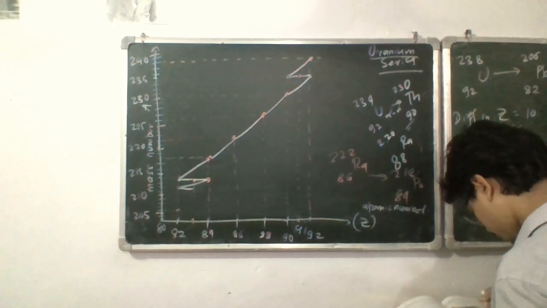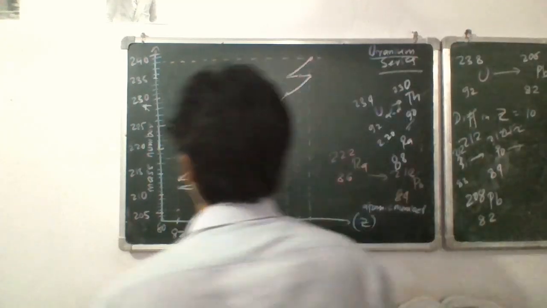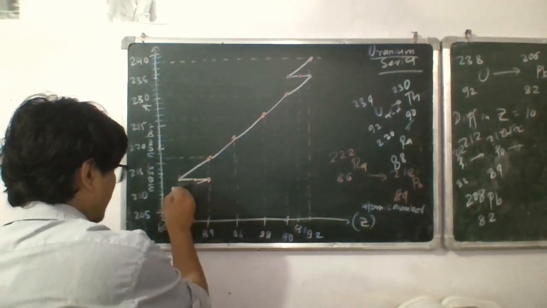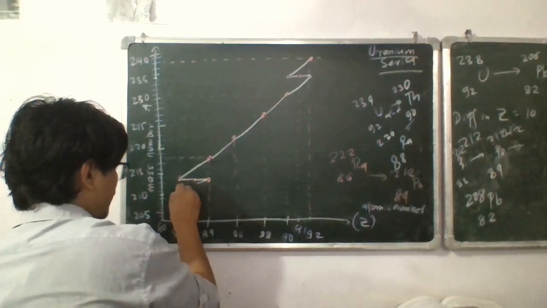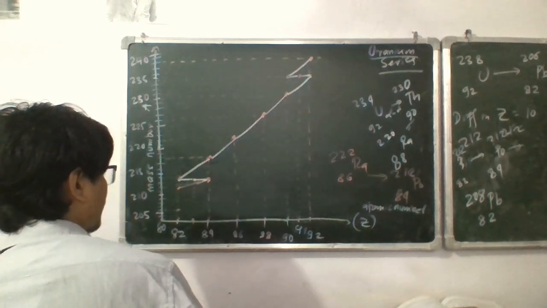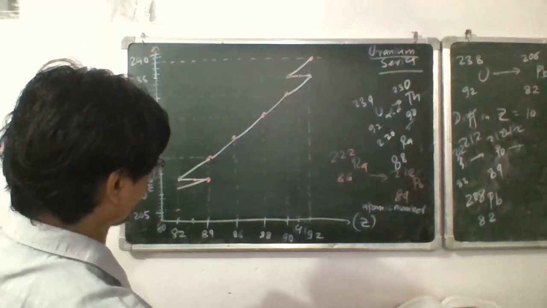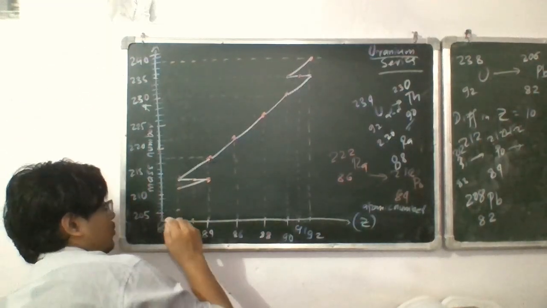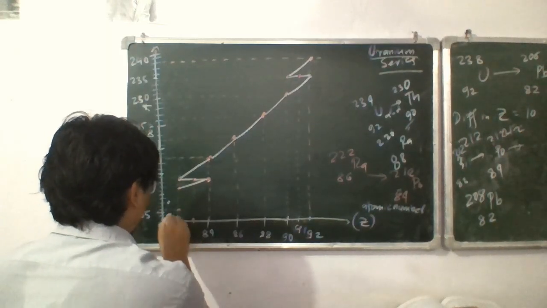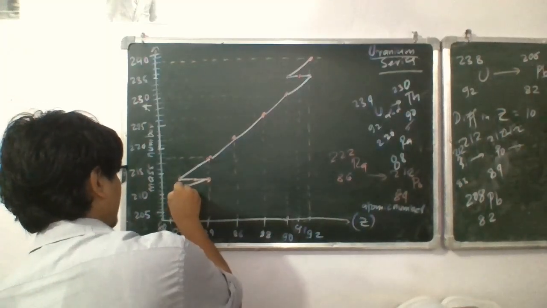So after this, okay, so we would get 210. Okay, so what it does is it gets to 210 after 212. Okay, so we have got 212, and it goes back, giving 210. And after this, what it does is it reduces further to 208. So 208. What is 208? So this is 208, and it would be 81. Okay, 81. So we would get a graph which looks like this.